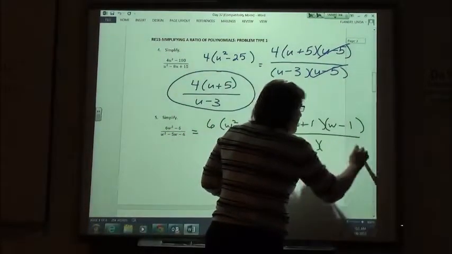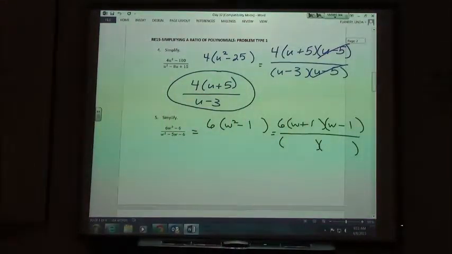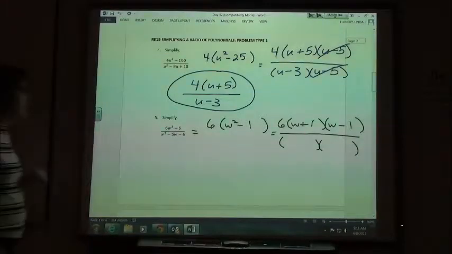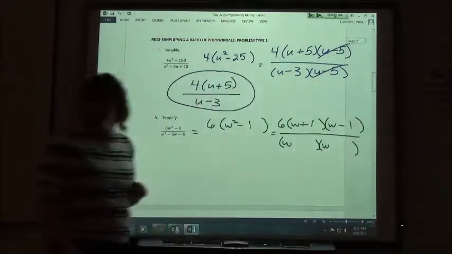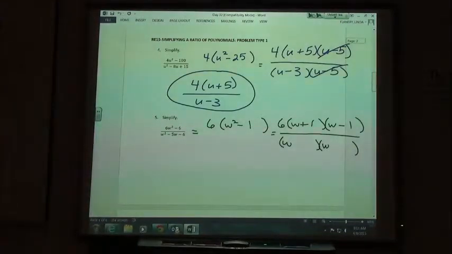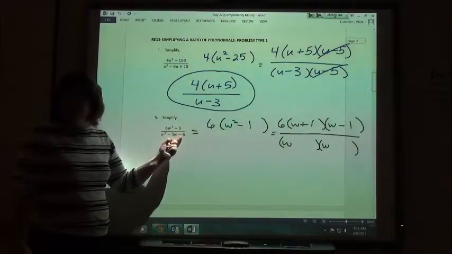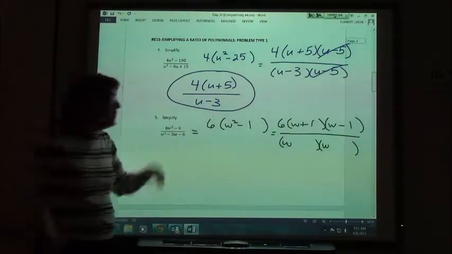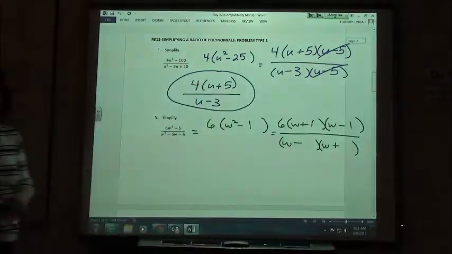On the bottom, factoring that quadratic expression, W squared minus 5W minus 6. So factors of W squared, W and W. This time my signs are going to be a negative and a positive. Since the end is negative, you've got one of each, whichever order you want to put them down, just so you've got 1 plus and 1 minus.